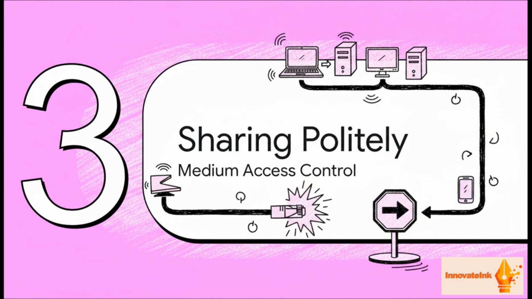All right, so now we have well-defined, error-checked frames. Awesome. But in most networks, you've got multiple devices trying to share a single communication line. Think one Ethernet cable or a Wi-Fi channel. So how do we stop them from all talking at once and creating a mess of collisions? Well, that's the job of the Medium Access Control Sublayer, or MAC.